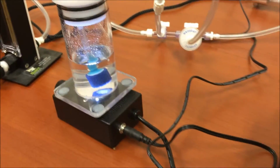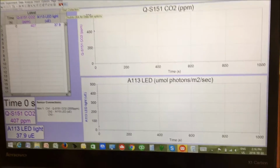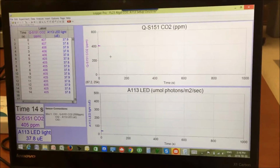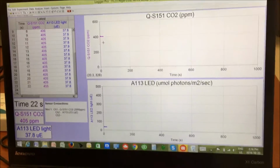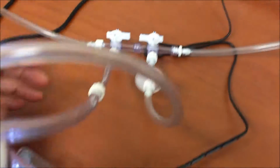When that is happening, you will start recording your experiment. You record by clicking here on the collect button, and all the data is going to start populating in the table, in the meters down below here, and on your graphs. So you can see that the data is being recorded. These are our reference levels of CO2, so whatever's in our gas bag. And when we obtain a sufficient reference, we would then turn these valves towards each other, which will allow the gas to flow now through our chamber.